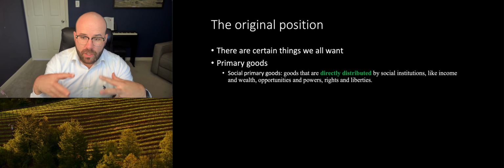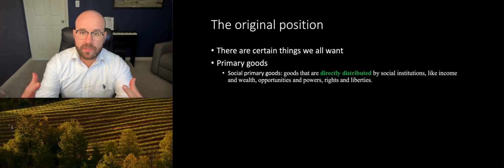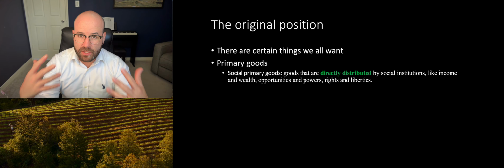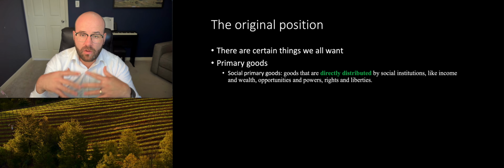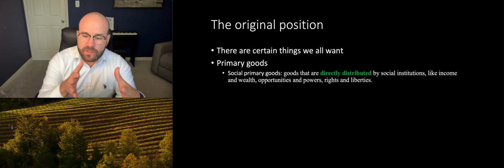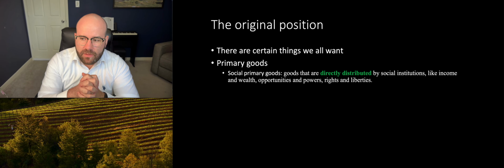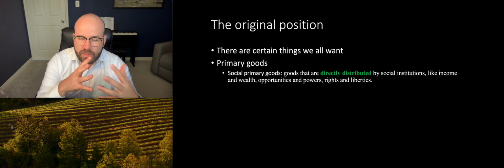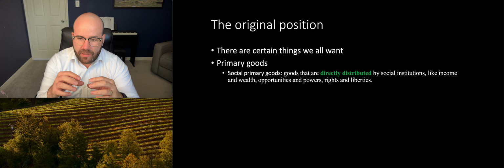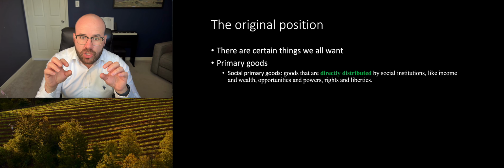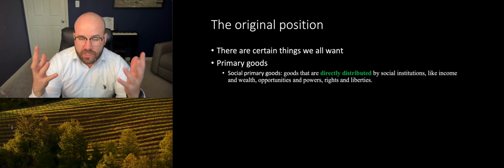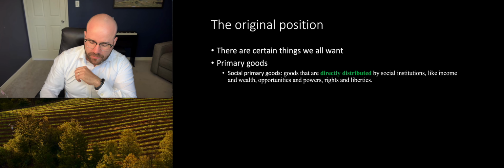So if we're structuring a society, you will have the right to your property, the right not to be touched without your consent, and not to be harmed, and so on and so forth, rights to free speech, and all these liberties, right? But then there are these other goods that we all want too, like certain income. We want to have the opportunities to have a decent job and make a good living. These are the primary goods that we need for each of us to be able to fulfill a conception of a decent life, right?